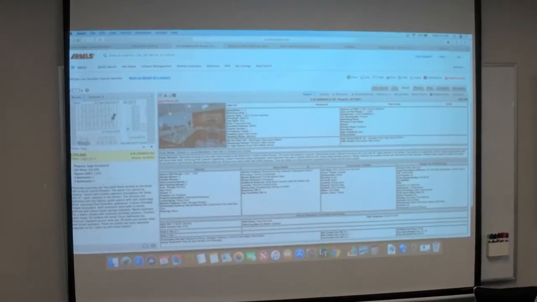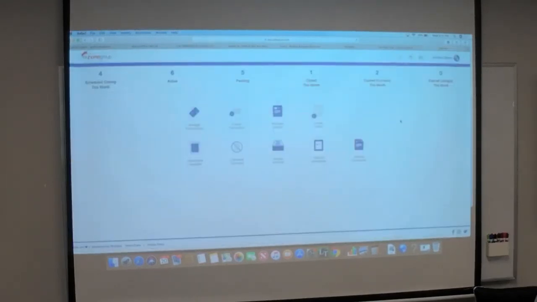It's pretty intuitive. As long as you know which forms you need, there's not very many places for you to fill things out, and like we discussed, I wouldn't fill out any more than is necessary, because it could just convolute the transaction. As long as you know the basic parameters, it goes pretty quick. And then SkySlope is really, really easy, especially listing, like that Sky TC. As long as I know the information, it takes 3-4 minutes and you have a listing, and then the transaction is just as easy.